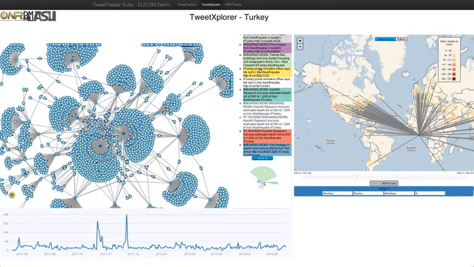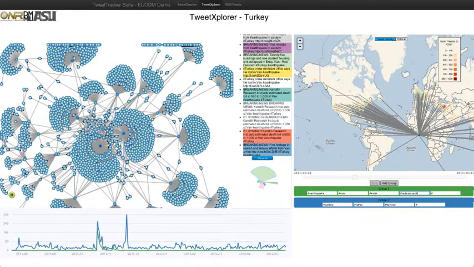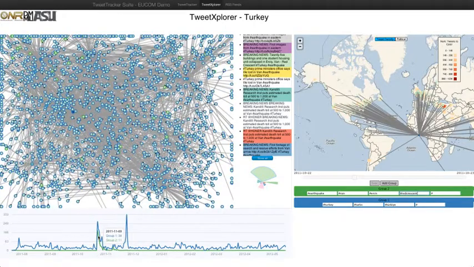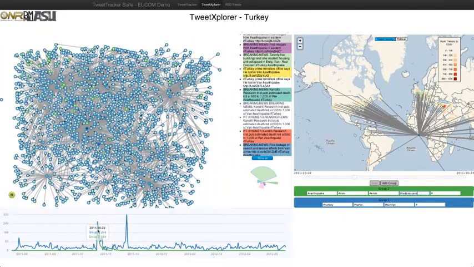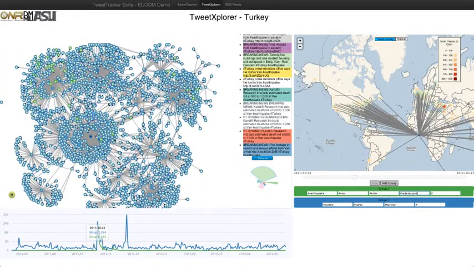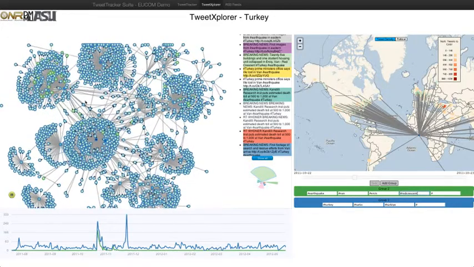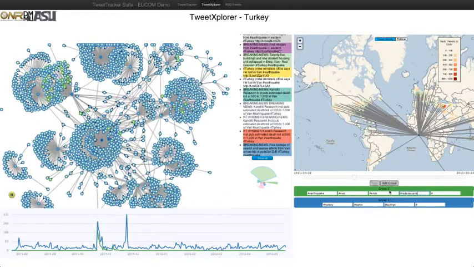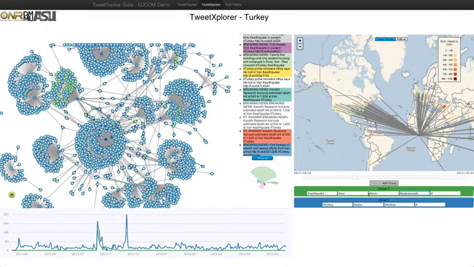Let's create another group representing earthquake. We click Add Group and add the hashtags #earthquake, #Van, #Ursus, and #Red Crescent. Clicking Sync again, we notice that our timeline is updated, showing a new group with its time series with a similar size spike on this day. We also see up here that our retweet network was updated, changing the colors of the tweets which contain this new group of hashtags to the color green.